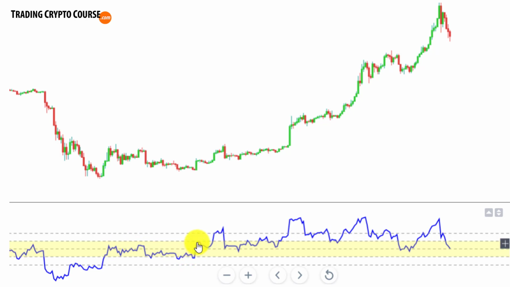So when it moves above 50, respects RSI 50 as support, and next breaks above 60, RSI 60, then I consider it the beginning of an early uptrend. Okay, RSI breaks above 60, early uptrend. RSI remains for some time between 40 and 60, I consider it indecisive and sideways market consolidation. So when I want to go long, I wait for price to break above 60 and stay above 60.